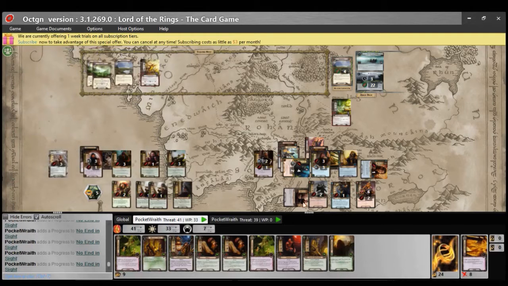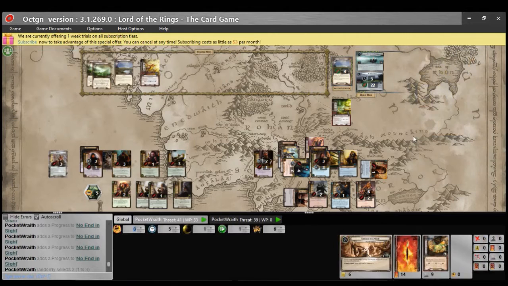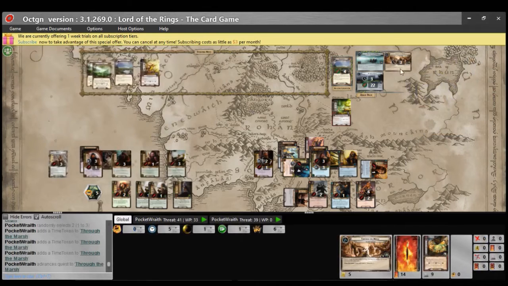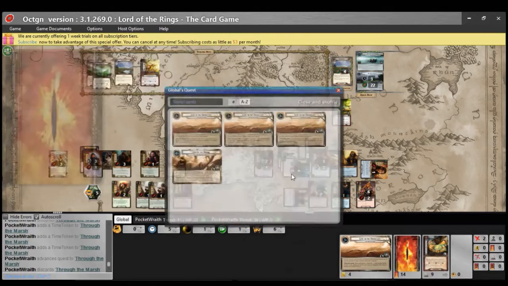I think the original ruling was to do with Ancient Marsh Dwellers and things like that, but I assume it would apply similarly to stuff that's actually on the quest card. The ruling doesn't make a lot of sense to me, but it was an official ruling. Okay, so I go randomly to the second stage 3.